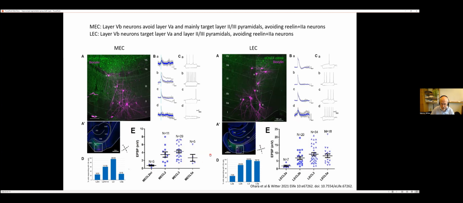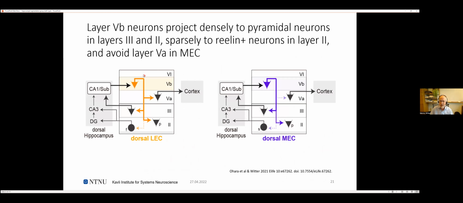Now just look at this bar and this one here and compare it to what we see in the lateral entorhinal cortex. Here, almost all of the cells in 5A are driven by 5B cells, and the amplitudes are pretty substantial. So there is a difference in MEC and LEC in how the local network from 5B communicates with 5A. Now, as I said, this is the layer that receives the hippocampal output. This is the layer that projects to the cortex and to non-cortical structures in the telencephalon. So there seems to be a misconnection here, as if the hippocampus cannot talk to the output neurons in layer 5A. Of course, this is not an all or none phenomenon. There are connections, as you see, in 5A in the medial entorhinal cortex here, but in lateral entorhinal cortex, it's a lot more striking.